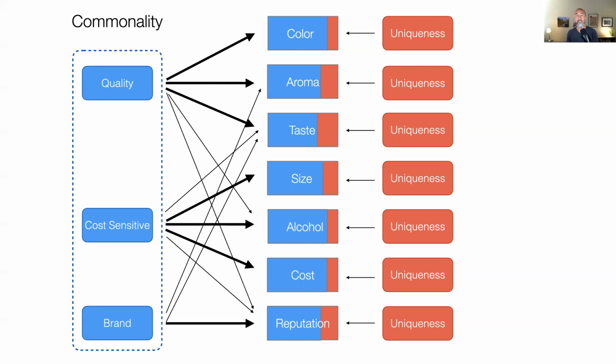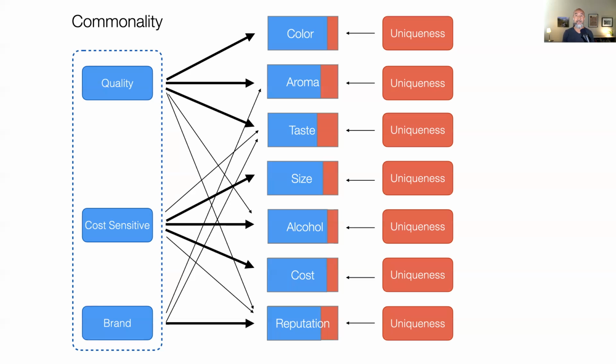Another thing about this is that, for example, the question of color, do you pick this beer based on the color? That can be explained by people who care about the quality, but only to a certain degree. It's not like everybody scores in the same way for the color. Maybe there's a variance in the way they answer for the color.